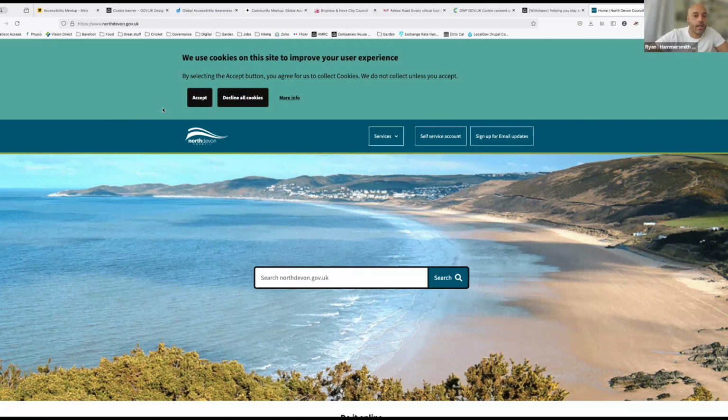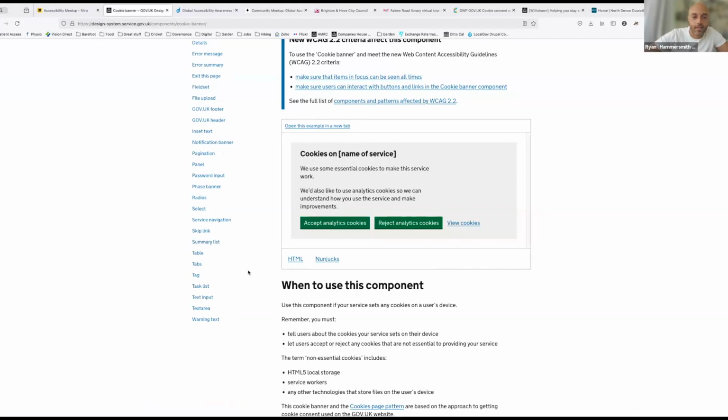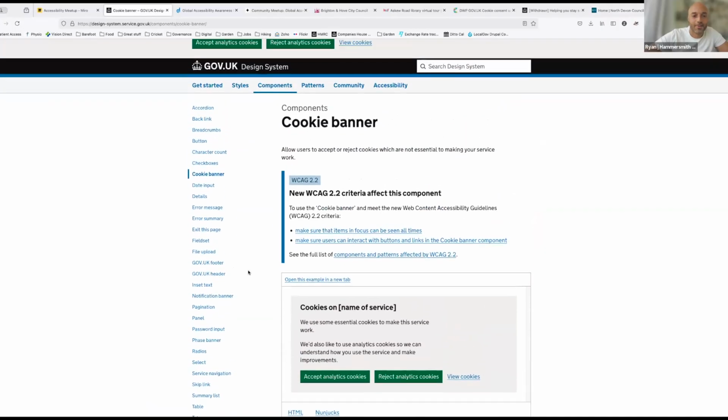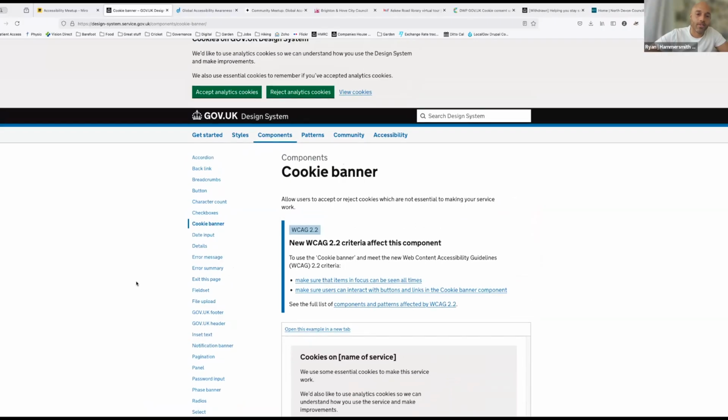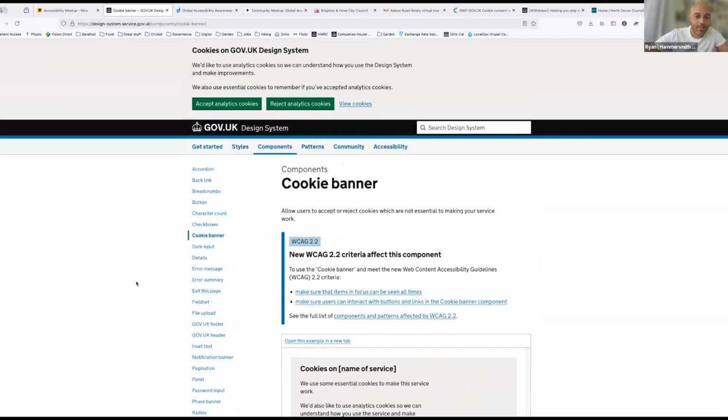I think some interesting points have been raised today, and it might be something we can continue on Slack. I'm not sure what the appropriate channel would be, if it is accessibility or not, because it seems like there are some wider questions around cookie consent tools in general and how we use them and implement them correctly.